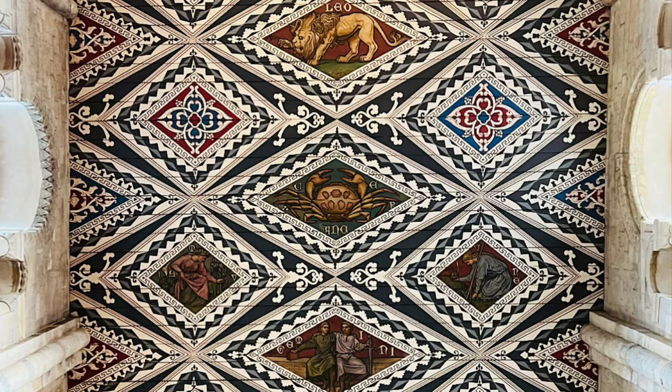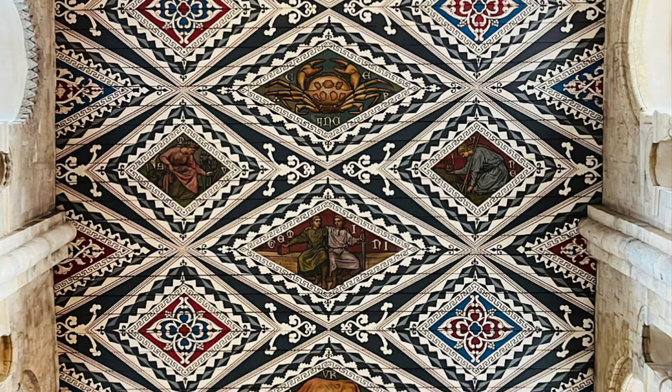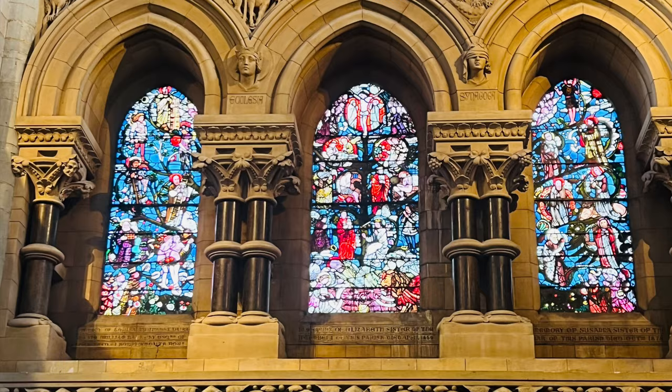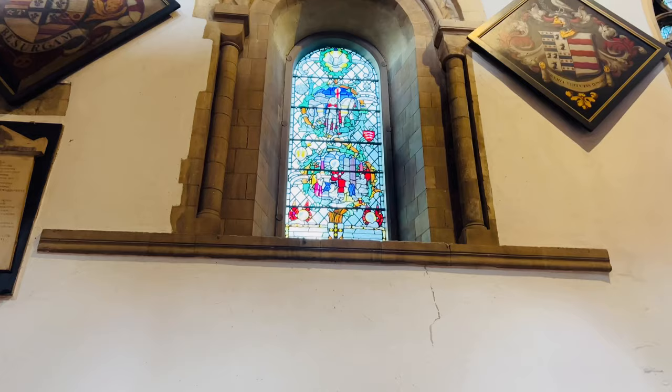I love the ceiling of this church — the artwork is just mind-blowing. I'm always amazed every time I come into a church and what I see. I always feel welcomed and accepted, no matter what my background or beliefs are — always treated as an equal and as an individual. I love stained glass windows; the amount of work and craftsmanship that goes into creating one of these is beautiful, and each glass window tells a different story. Amazing craftsmanship.